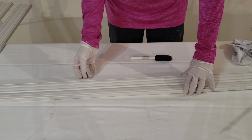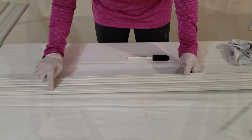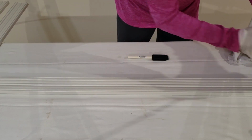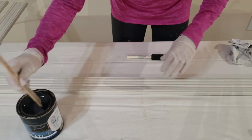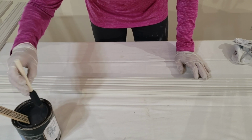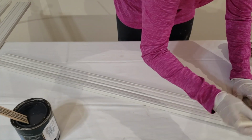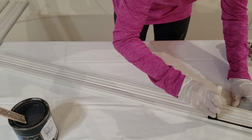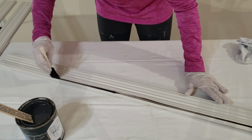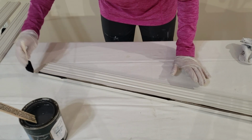Okay, so I brought the board a little closer for you guys to see. What I want to glaze on this is these creases right here. There's a few creases that I'm gonna grab. Get your glaze and let's start. We can put a light coat on first and then we'll work it that way. Okay. So put your foam brush in the crease. Get it all the way to the corner.